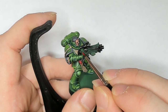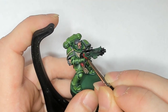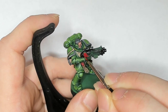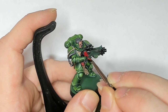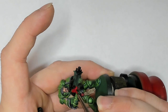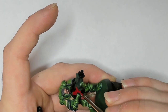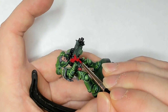So now I'm literally just going to paint all the rest of the gun red because that's the color I want the gun to be. Once again, being very careful and aware of the parts you have already painted so you don't paint them again. You can always go back, it's not a big deal, but it is easier if you can hit it on that first go and not have to keep going back. Get a little more in center there.